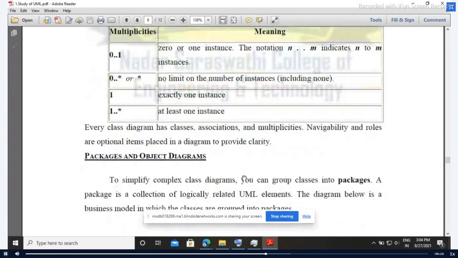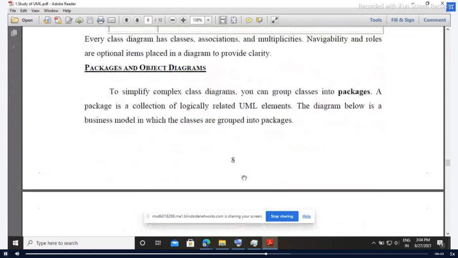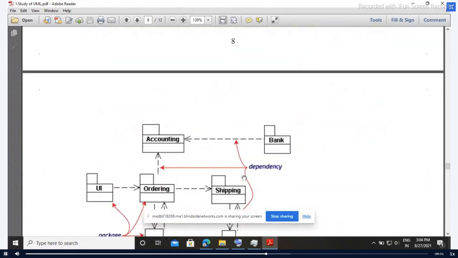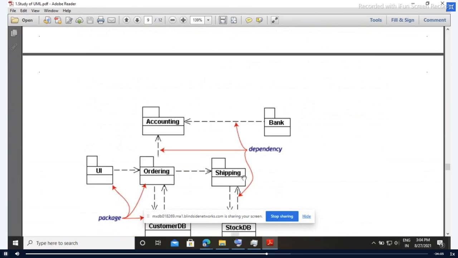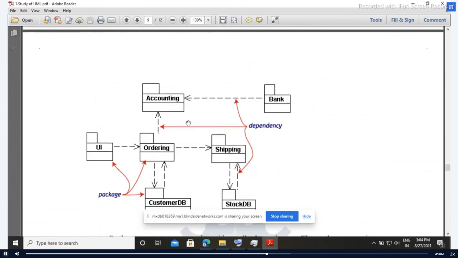Okay, let me move on to the next diagram, called the package and component diagram. Don't get confused with these sets of diagrams. When you start drawing every diagram, you'll get the point. This package is similar to your folders. So this is a folder, this is a folder, and this is a folder. Everything is a different set of folders. This folder needs ordering. This folder needs UI, and for shipping, you need orders.